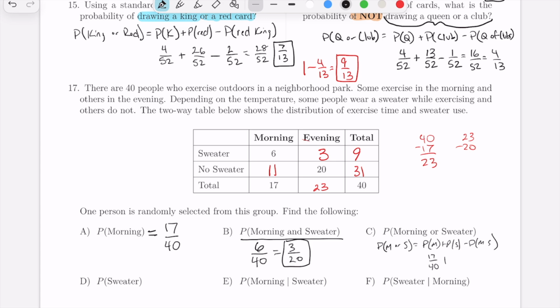17/40ths. The probability that somebody exercised with a sweater was 9/40ths. And then we have to subtract off the probability of morning sweaters. And the reason why we do that is because they got double counted, right? When we look at our mornings, that's those 17 out of 40 that we looked at. And when we look at our sweaters, we can see that those 6 people got double counted. So I'm going to subtract off 6/40ths here, because those 6 got counted here in the 9 and they got counted here in the 17. This does get us then, looks like it's 20/40ths or 1/2. Sorry for that small writing there.